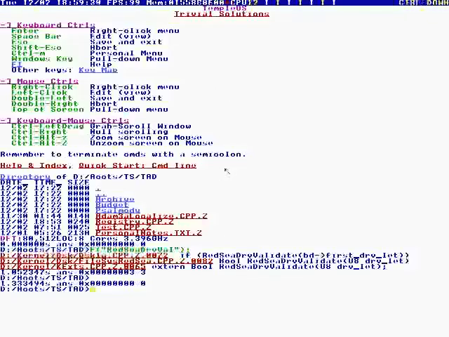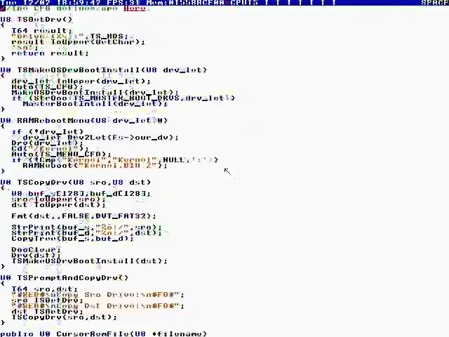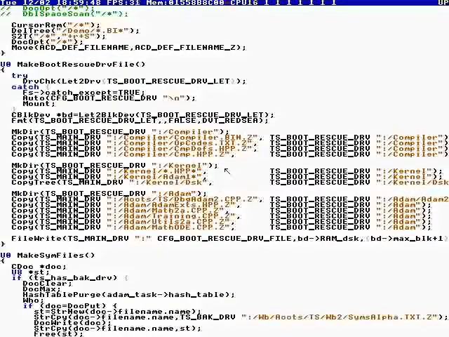I made a rescue disk, and what it does is you put some files onto my RAM drive.